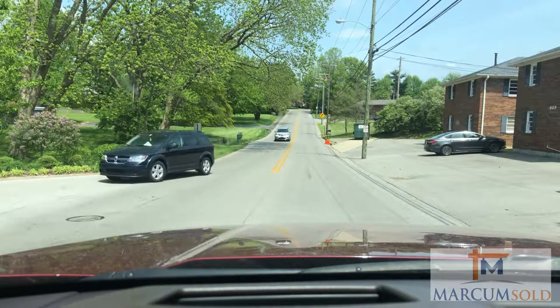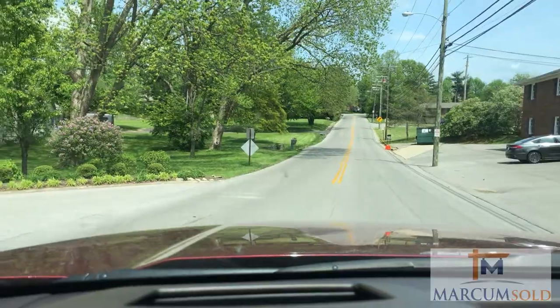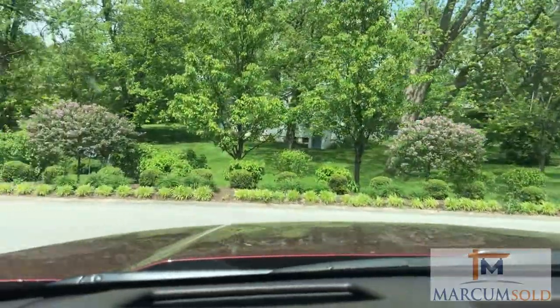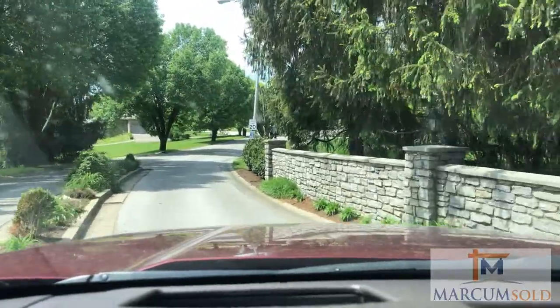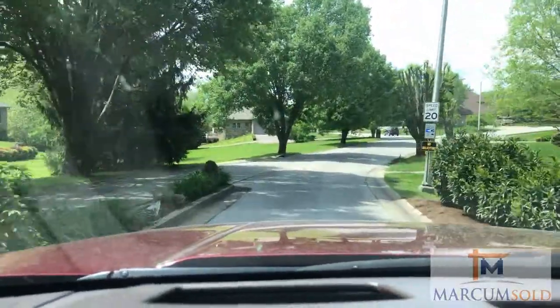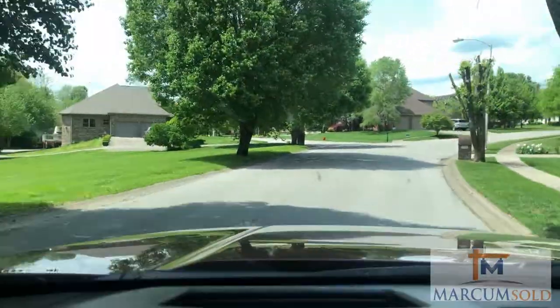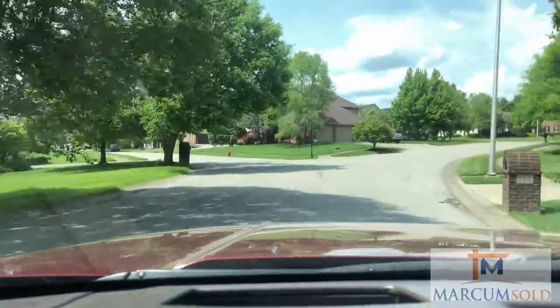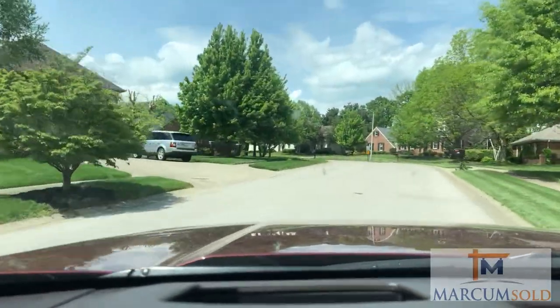This neighborhood was established — the plat was subdivided, Block A, the first part — in the late 1980s. And it is just so pretty how there is a beautiful, well maintained entrance. There is a homeowners association; it is like nothing, maybe 100 or 200 a year, not very much, but it maintains that front entrance. And there are street lights, which I love.